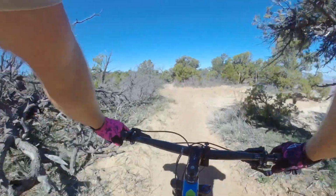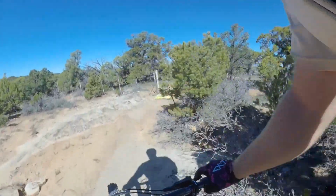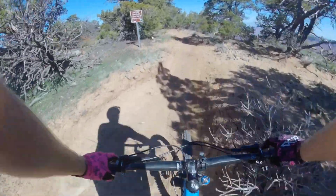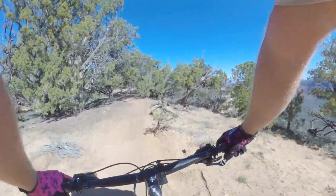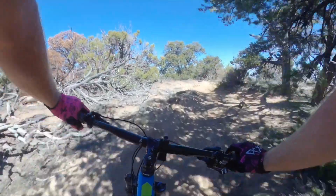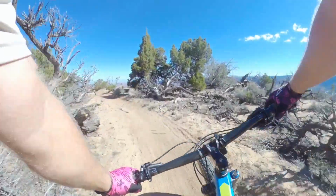So the trail definitely has some exposure. Luckily, it's on relatively narrow, mellow parts of the trail. Take it easy and it's not bad. But you may have heard me take a couple deep breaths.